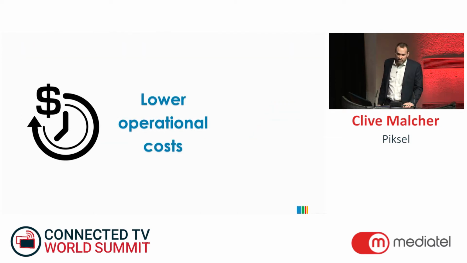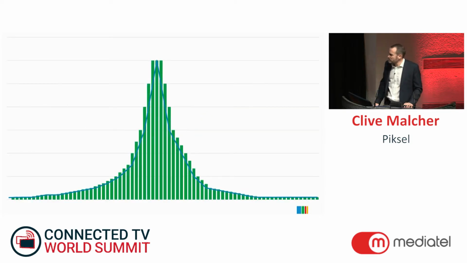The other thing we're doing, obviously, is we're only spinning up resources when we need them. So our operational costs needn't be scaled up for our peak. They're scaled up as we require them. So if the blue line is our demand peak, and the green is how much infrastructure we've got spun up at any one time, because we're spinning up microservices very fast and spinning them down very fast because they're very, very granular, we can hug the usage curve more closely. The closer we can hug the usage curve, the less wastage there is. Less wastage, less cost.